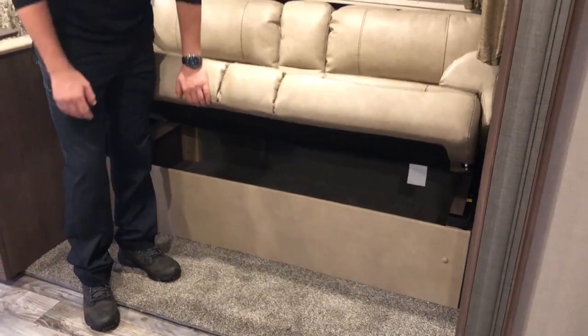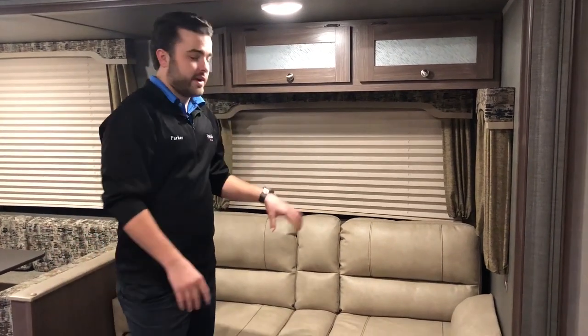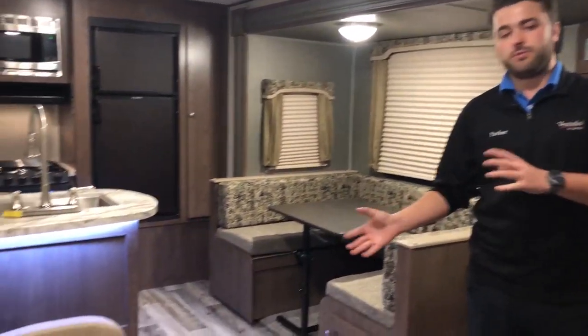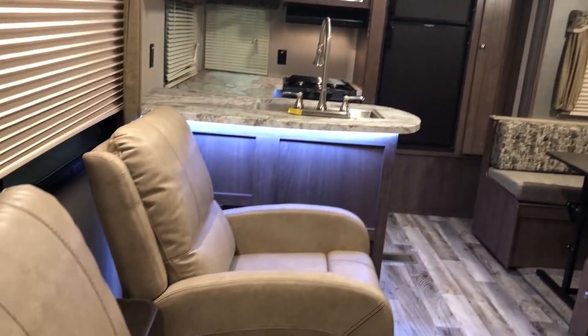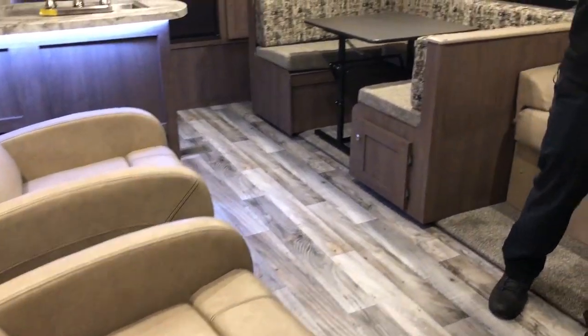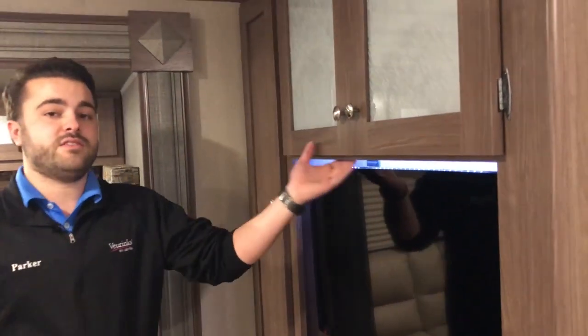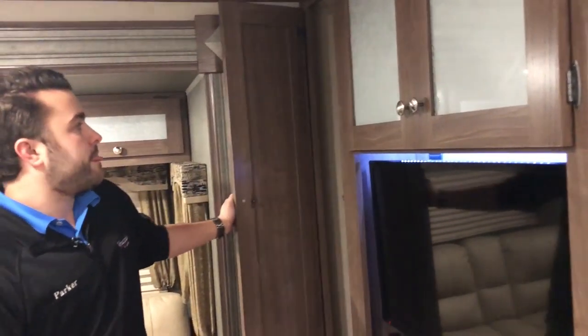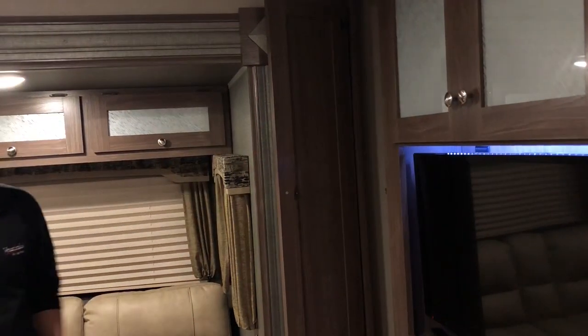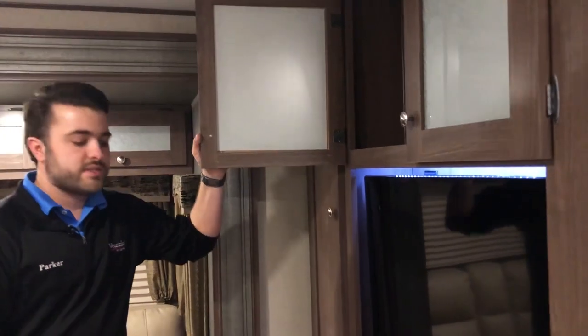It's great viewing for the TV wherever you are — whether it's the dinette, the couch, or your two pushback recliners. You can turn those chairs towards the TV, kick back and relax, watch a movie at night with the family or the news in the morning. You also have the rope light here behind the TV, just like in the kitchen area. There's a lot of nice storage here too — a couple coat hangers, and storage above for DVDs or anything you want to take with you.